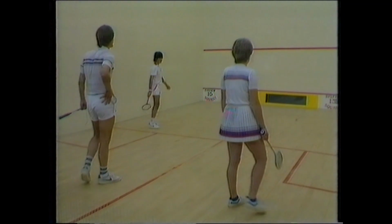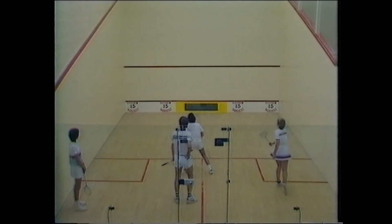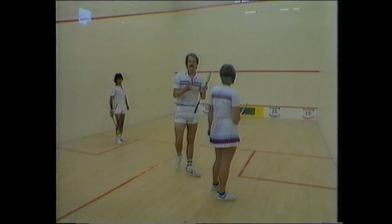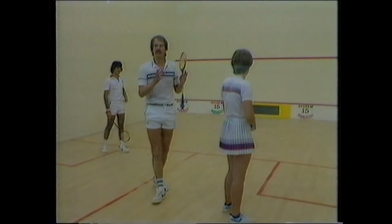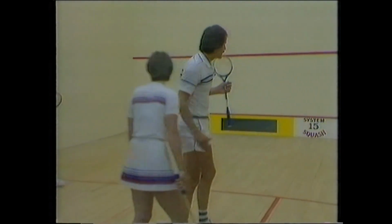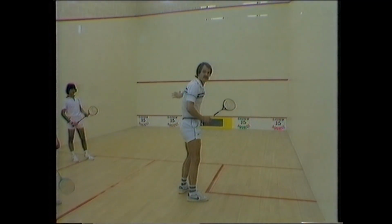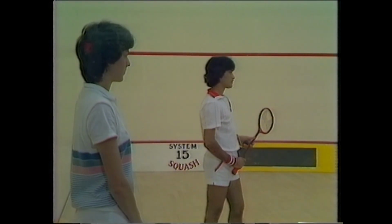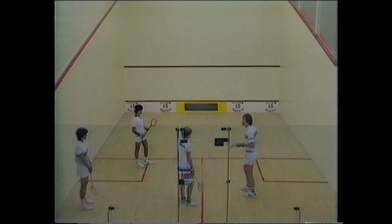Good shot. Nice shot. Yes. Bad service, severely dealt with. And one point to look at with both these young ladies is that they have watched the server serve the ball. Too many people, excuse me, Fiona, when receiving serve, stare at the front wall and aren't watching the server serve the ball. You have got to watch him serve. In that way, you'll learn to anticipate where the ball's coming. Thank you very much.